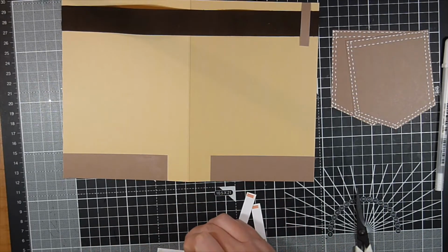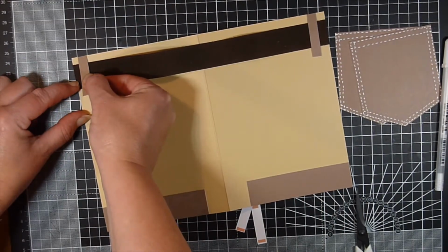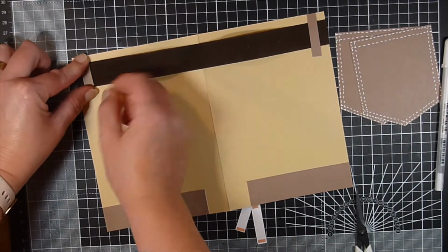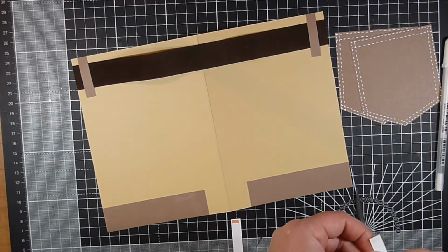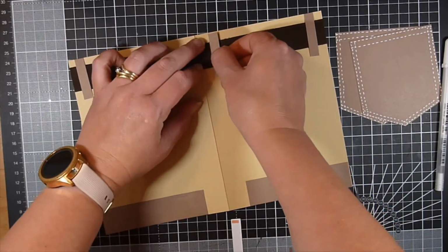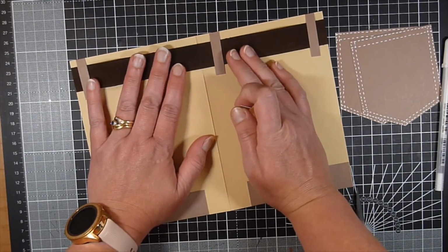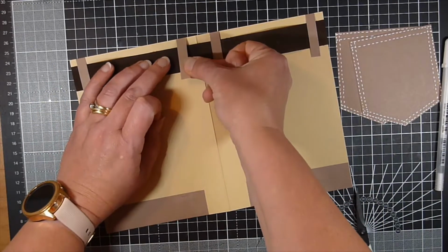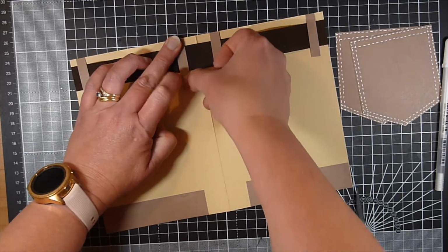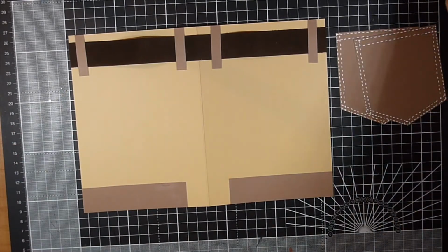So here we go. I'll put that one in at that side. Again, it doesn't have to be exact, just close enough. It is handmade after all, and no two cards are ever quite the same. There we go. Like I say, your belt still moves a little bit, so it gives you a little bit of wiggle room for opening and closing the card. There we go.